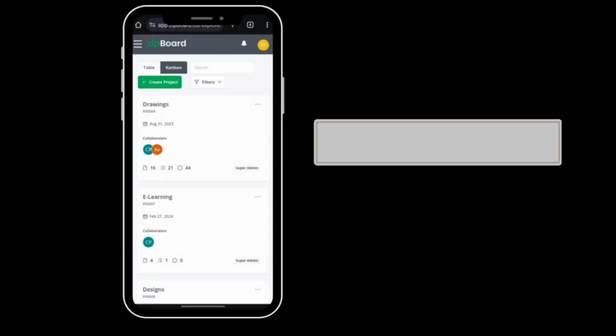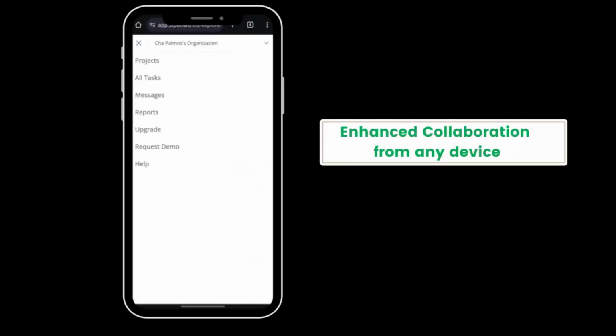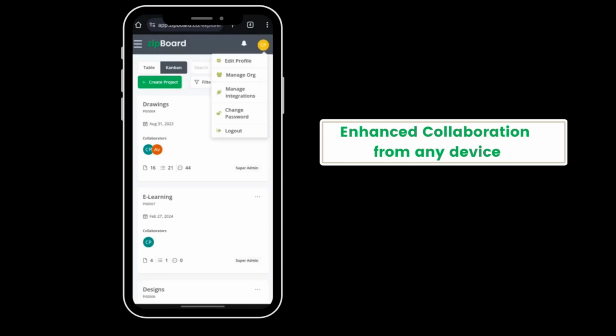Moving on to the next one. We understand a lot of our teams use zipBoard in the field, and we want to make sure that it is fully mobile compatible. So we have made a lot of attempts to make it as easy to use, and of course with limited features, but it works on mobile, on iPad, including even the reviewing features on the PDF only. Of course, the best experience is always on the desktop, but you can do a quick review. You can view your task quickly on mobile as well.